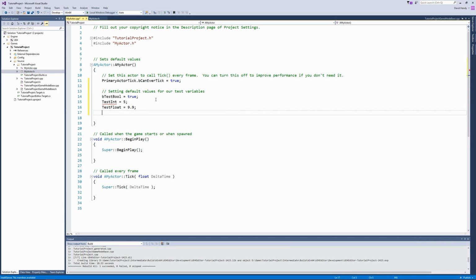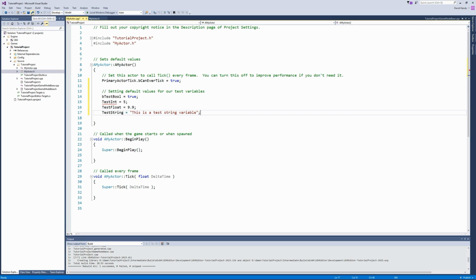And then finally we can assign the value of our string. So we can type in test string is assigned, and we're going to have to use quotes for the value of what we want to assign the string to. And we can just say this is a test string variable. And then after the closing quote, insert a semicolon.